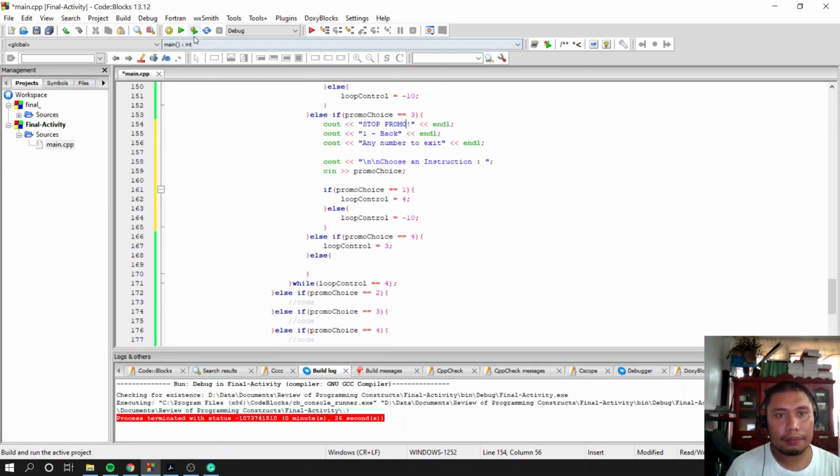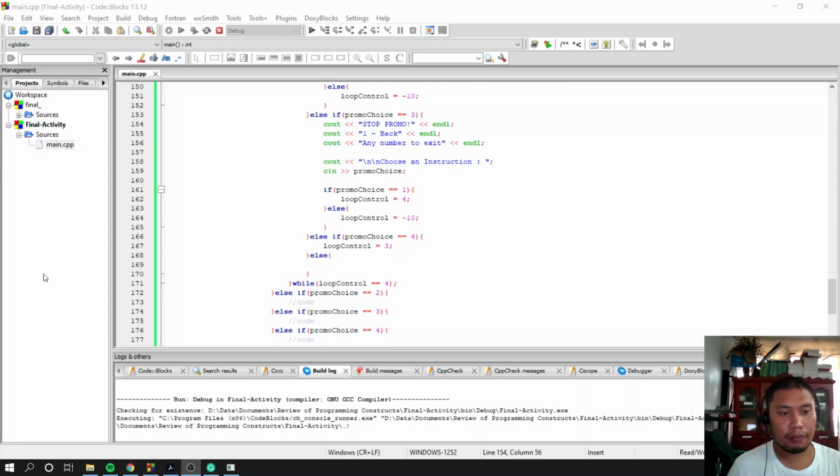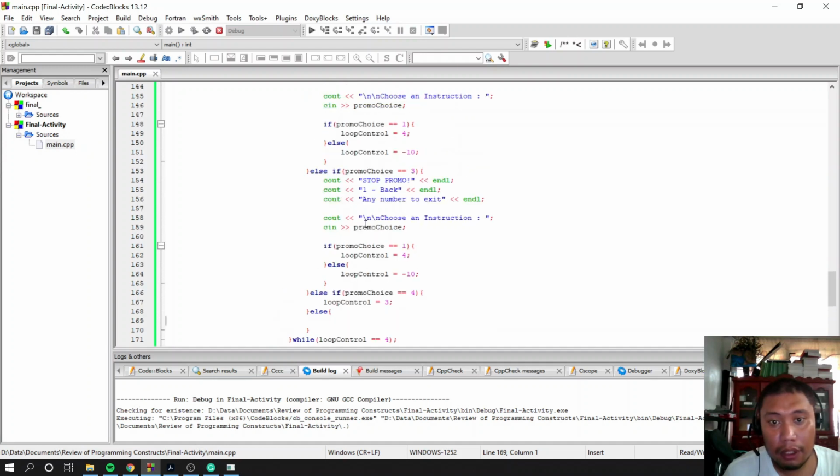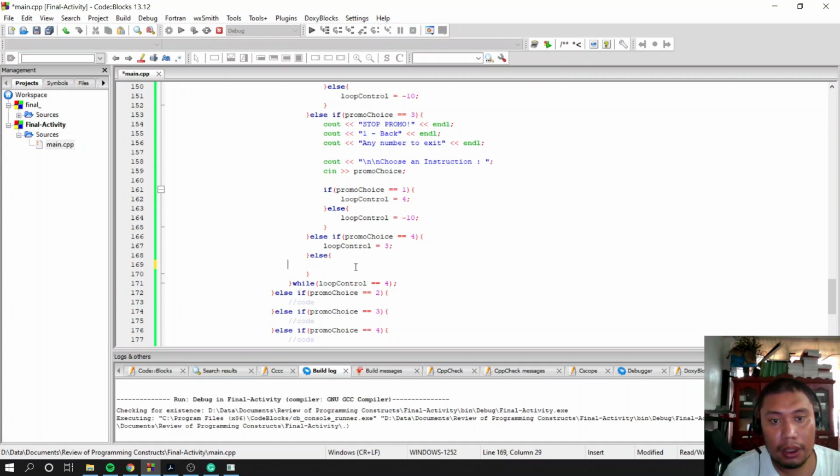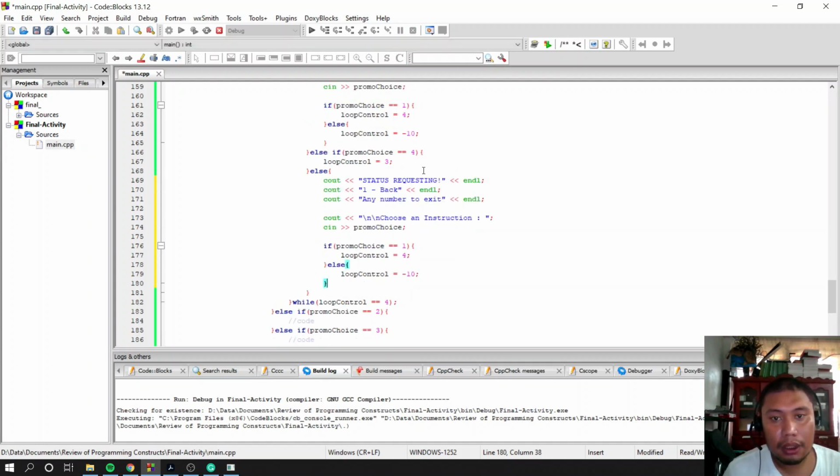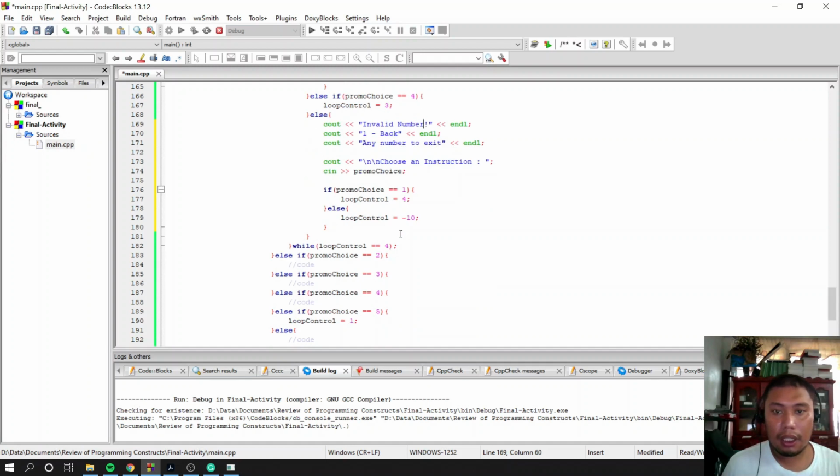Okay, run. We'll work on the case where the choice is invalid, if the user inputs an invalid number. It's still the same. We will just copy and paste, but instead we use invalid choice, invalid number. So back again, and okay, it's working good.